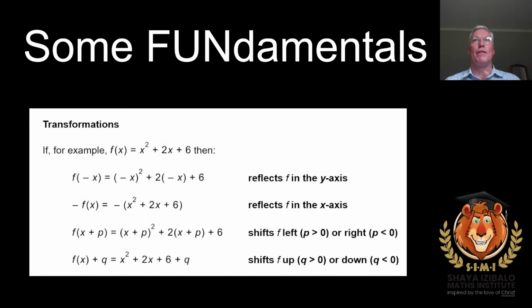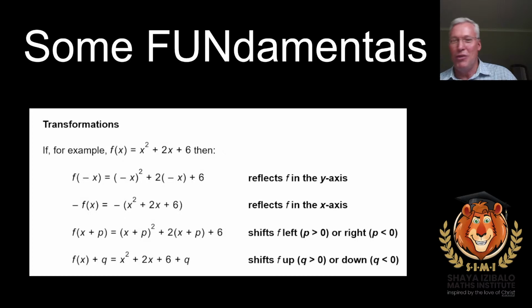This left-right shift is a little bit counterintuitive in that if you add, it actually shifts it left, and if you subtract, it shifts it right. I'm worried about which way my finger's moving on the recording, but I hope it's not being inverted. And then if we add a number at the back, in other words, f of x plus q, that shifts the function up and down. That one's more intuitive in the sense that if we add, it goes up, and if we subtract, it goes down. That's all generally true for all functions.